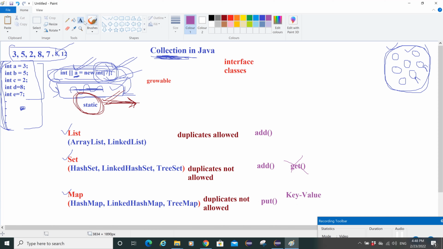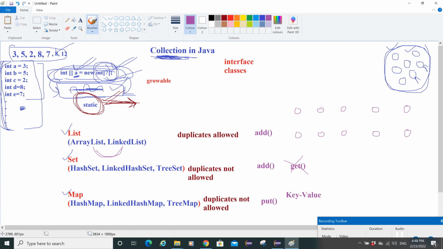Okay, so let's now come to ArrayList and LinkedList. What's the difference between ArrayList and LinkedList? Let's say that we have a few objects here: 1 object, 2 object, 3 object, 4 object, and 5 object, and the same kind of object pattern we have for LinkedList.